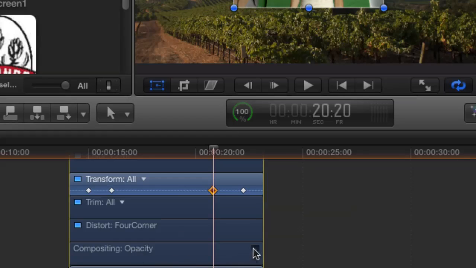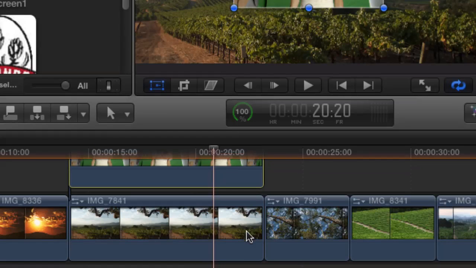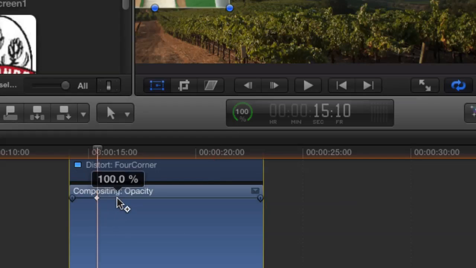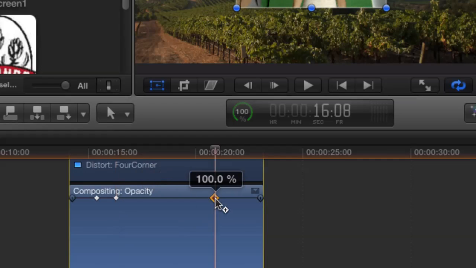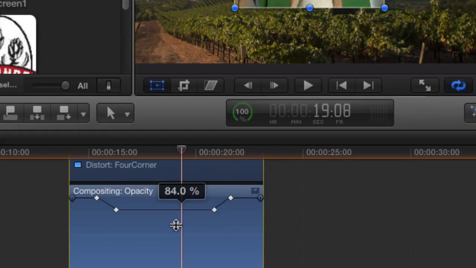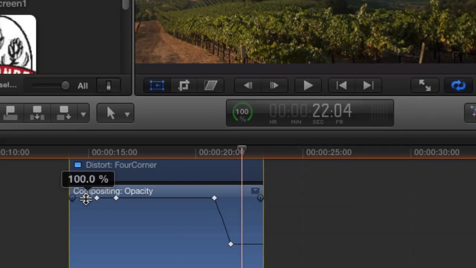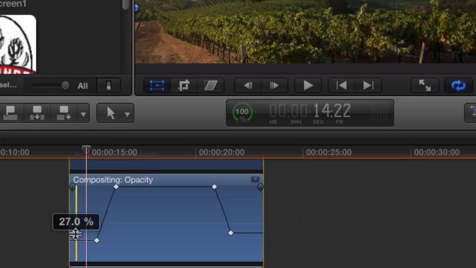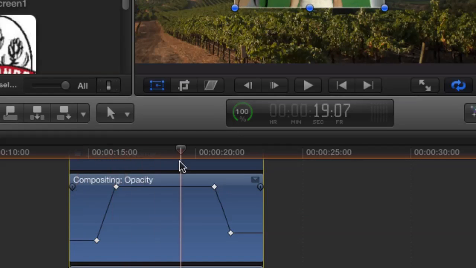If I had animated opacity, the cool thing here is with opacity, if I go down to opacity, sorry for jumping around there, I'm just gonna option click to set some keyframes for opacity. So opacity has this cool graph. So I don't wanna drag that down. I wanna drag the ends down. Now, the fast way to animate opacity, of course, is just to drag these guys in. You can just fade in. But you can keyframe it so it's starting at like 27%. It ramps up. And then opacity, you can actually ease by dragging left or right. Isn't that cool? Click and drag left or right will make that ease.